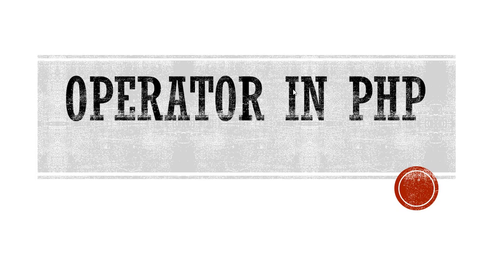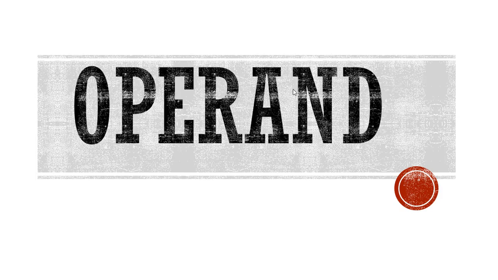The first thing I must tell you is, what is an operand? An operand is basically a symbol on which you perform an operation. An operand is particularly a character or a symbol or a number on which you are performing an operation. For example, if I talk in English, we have subject and object. The subject is the one who is performing something on the object. So basically an operand is an object.